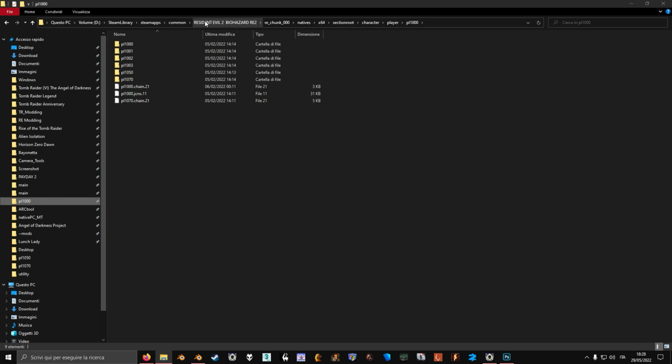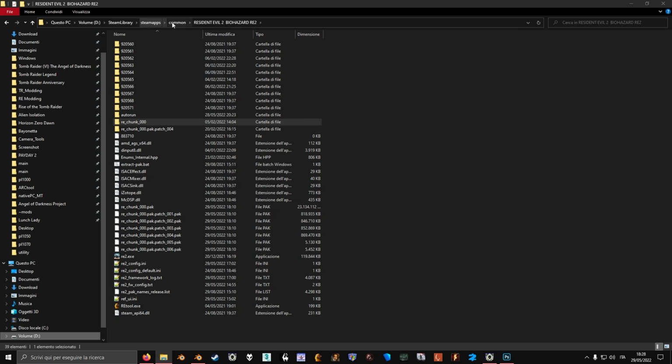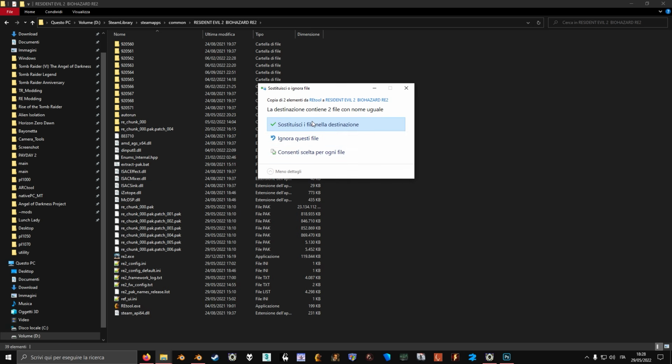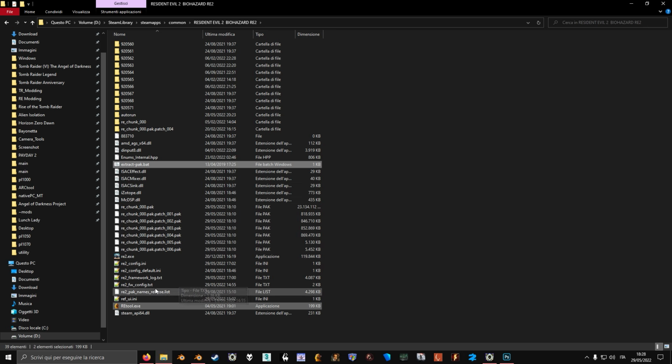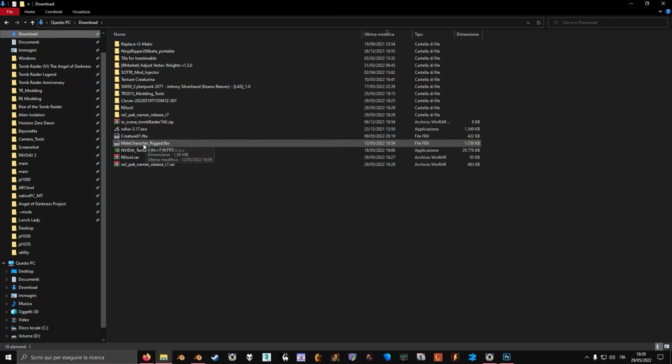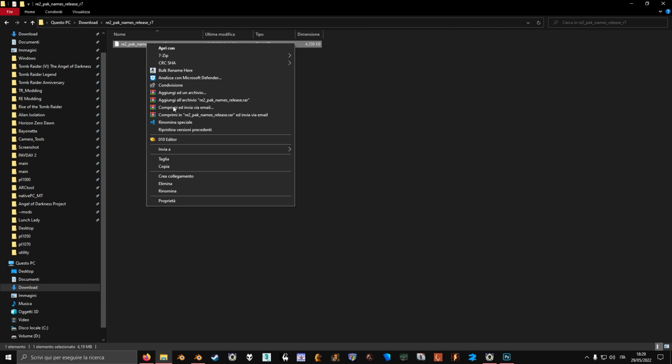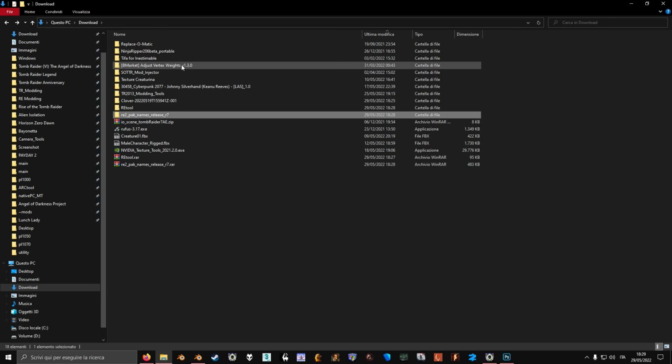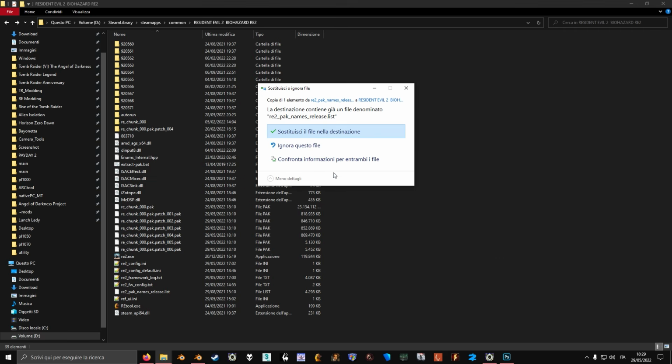So you go to Steam, Steam Apps, Common, and then your Resident Evil 2 root folder, and you just paste everything in here. I had them already there. Then you do the same for the file list. Just place it here.